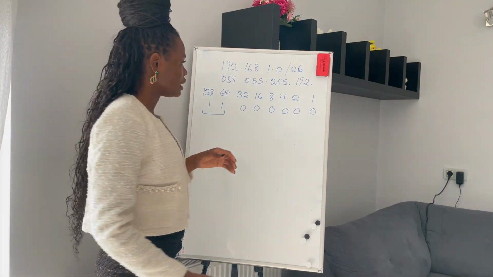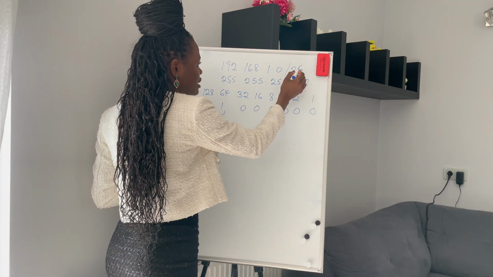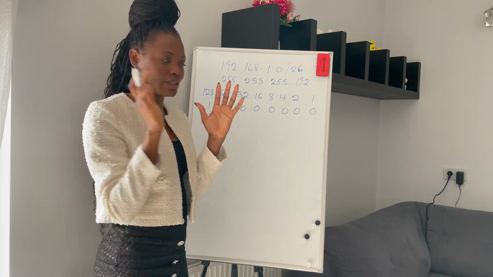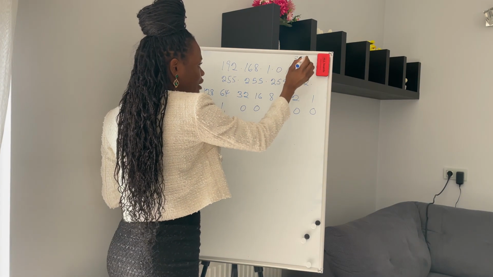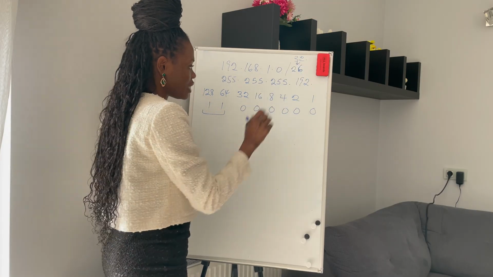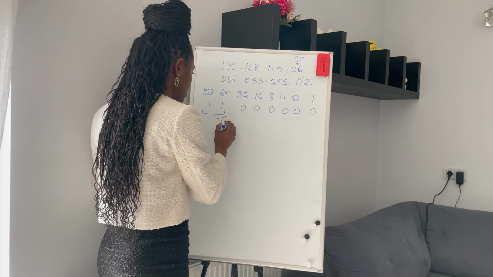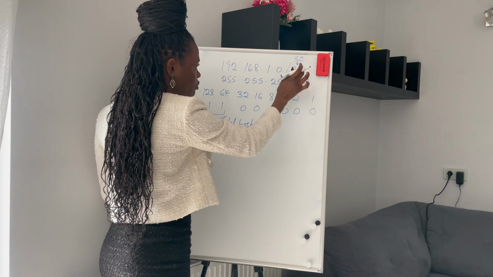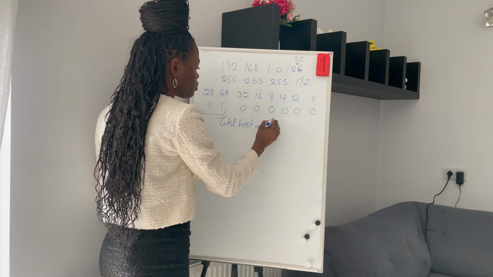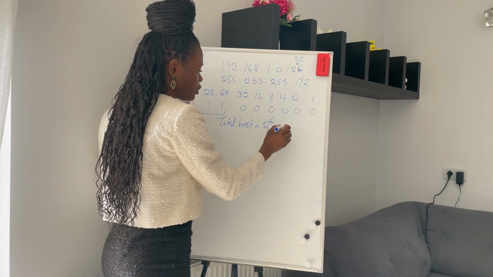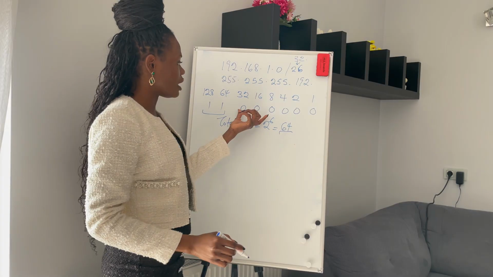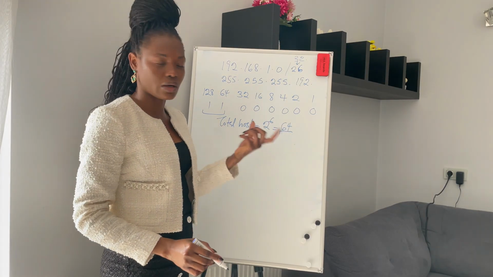So how then do we calculate the total hosts from this? It's very simple. Like I said, we already know that this is /26, and normally the whole address is supposed to result in 32, right? So 32 minus 26, we have 6. And to calculate the total hosts, it's easy. Total hosts is equal to 2 raised to power 6. And then what does that give us? That gives us 64, right? And you can even calculate it from here, actually.